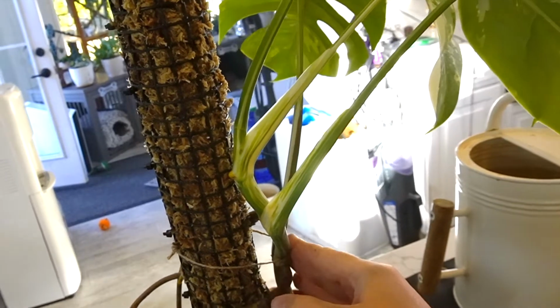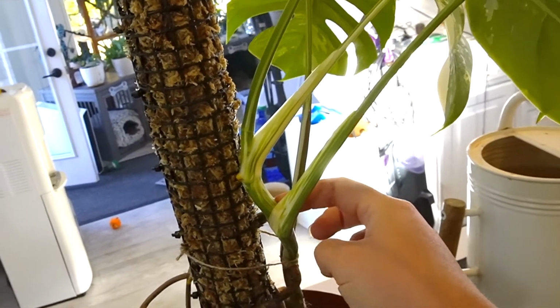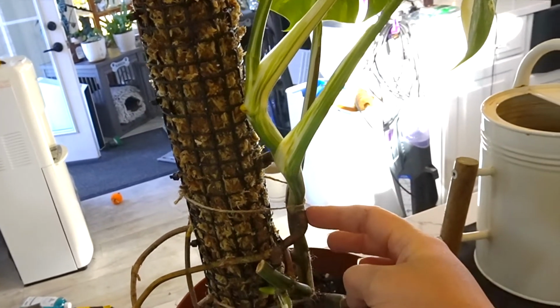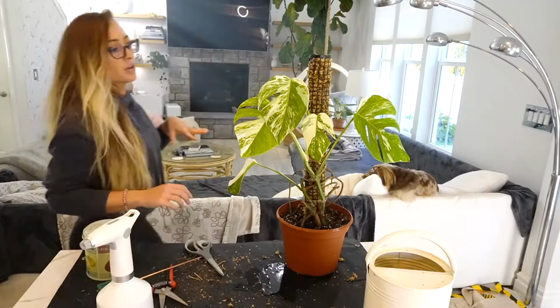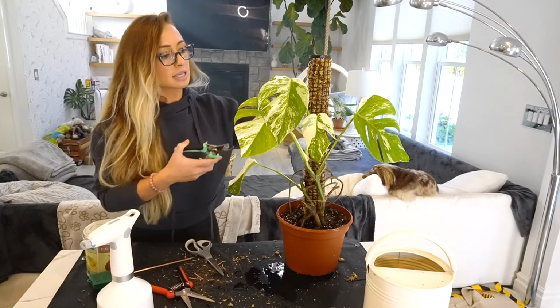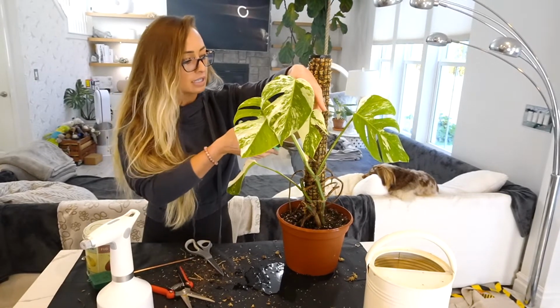And then I have the rest of it tied, so hopefully it shoots out a new growth point, new activation point around either there or further down where it lost all of its leaves. We can only hope that these get activated. Come on, baby. Okay, let me get some clean shears. I'm gonna let this callus over for a while, so I'm not putting it directly in sphagnum moss or anything.